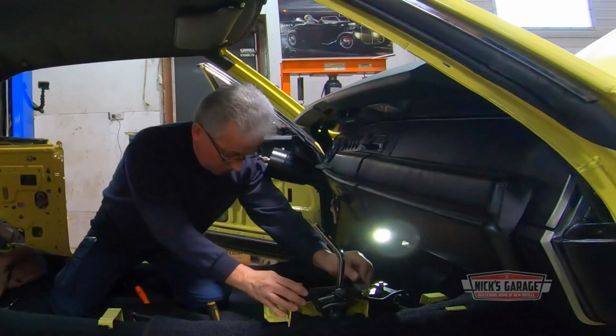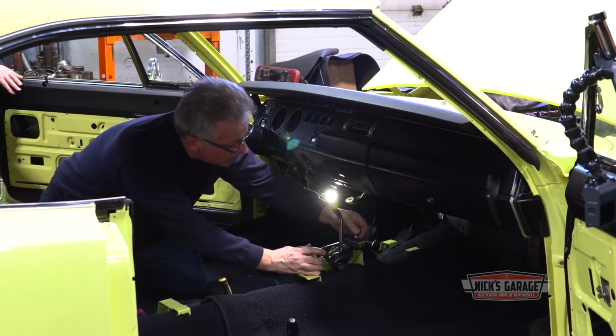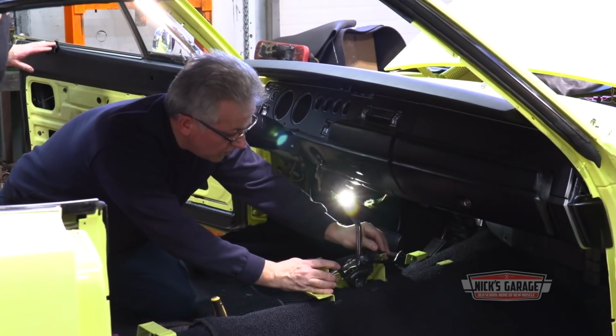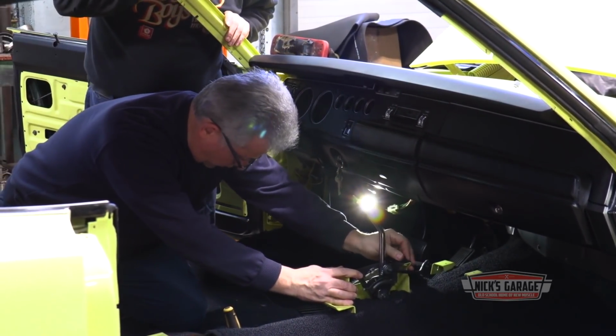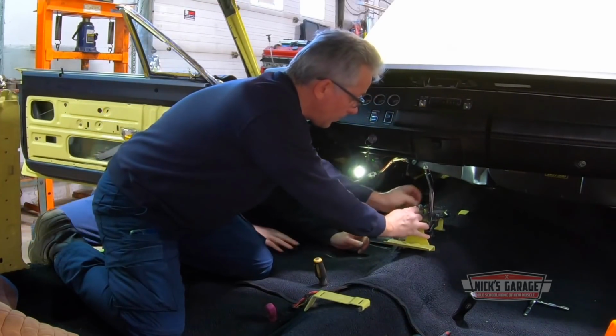You know, every piece that goes on the car adds value. So beautiful. Yeah, there's also a lot of history behind this car, you guys. This is one unique, special car, let me tell you. I've had quite a few cars, but this one here is special.